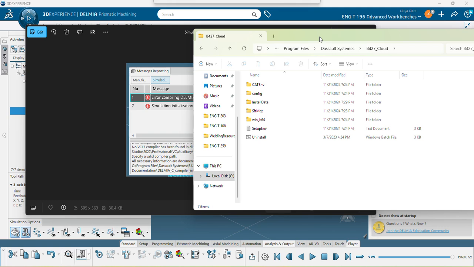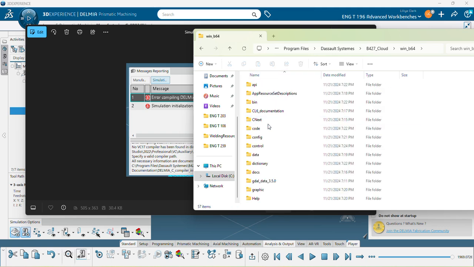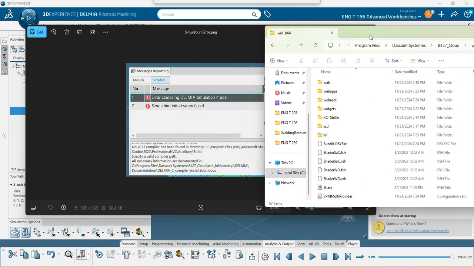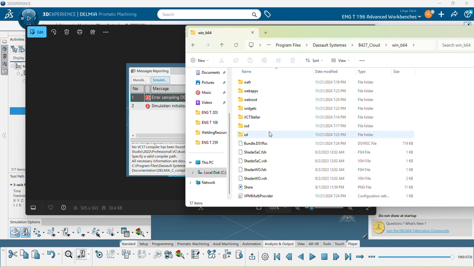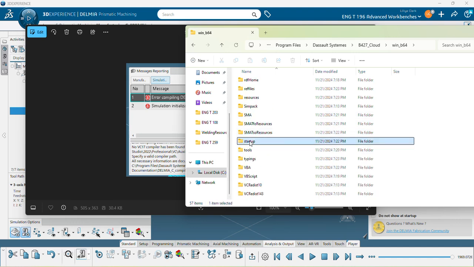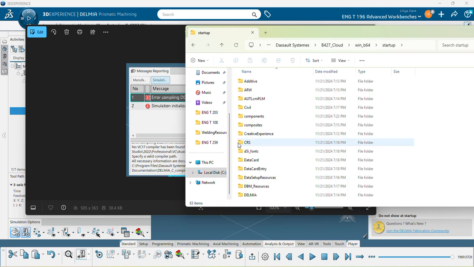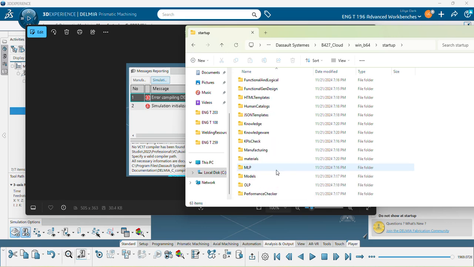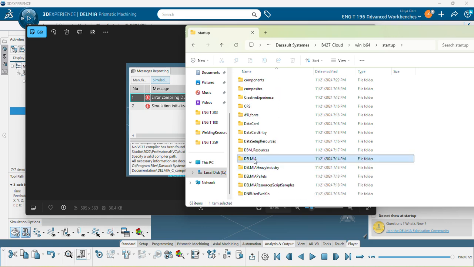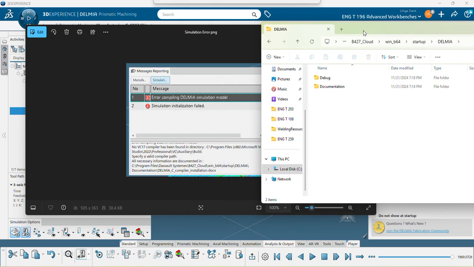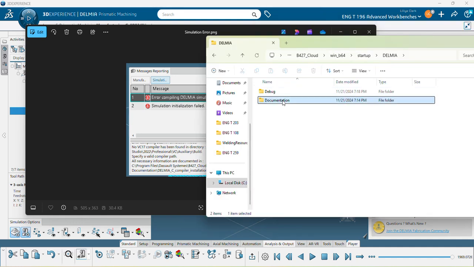And when it's B64, you go to startup tool, and then Delmia, and it's going to be in documentation, and the file is Delmia C compiler installation.